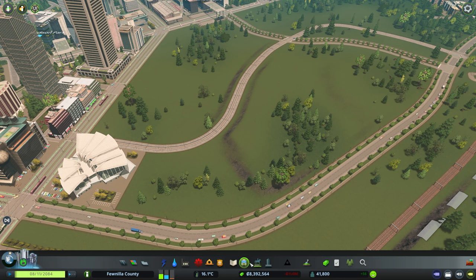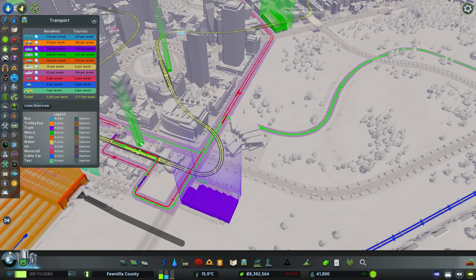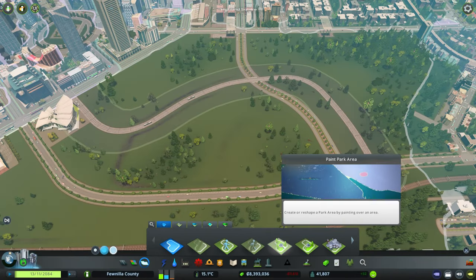We've got a stop down by, let's go back to the transport menu so you can see, well, of course we start in the exchange over here, a stop by the Theatre of Wonders, I'll stop here, which will be next to the monument that we put in this side. I'll stop here next to the thing we're going to put in there, and I'll stop here, which will lead them into the zoo. So let's start with that.